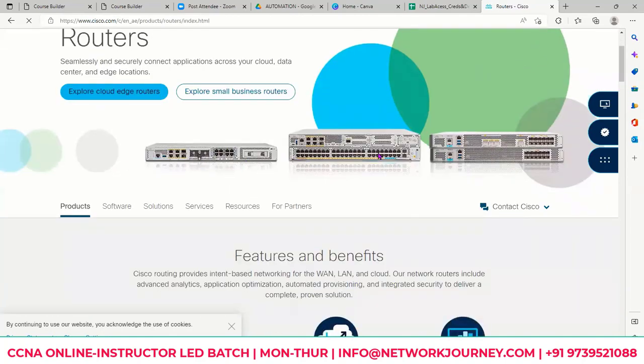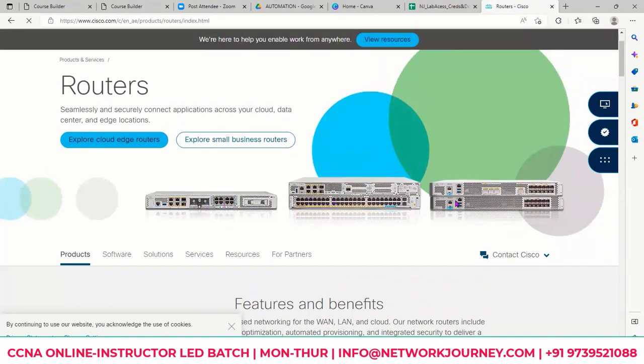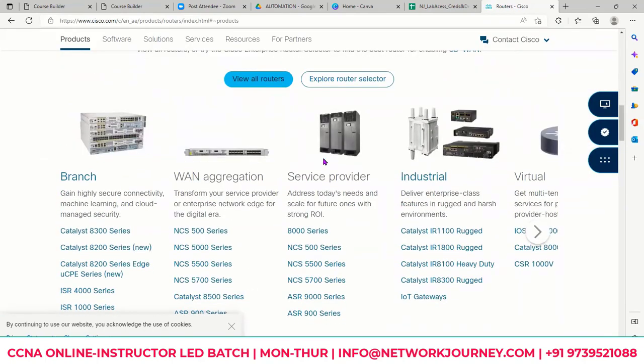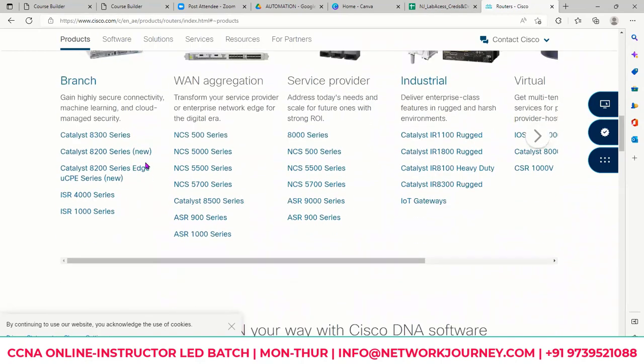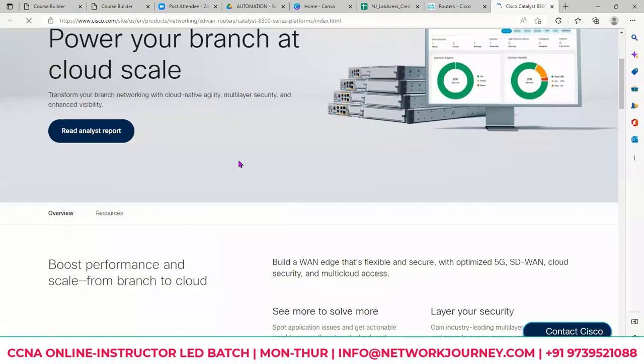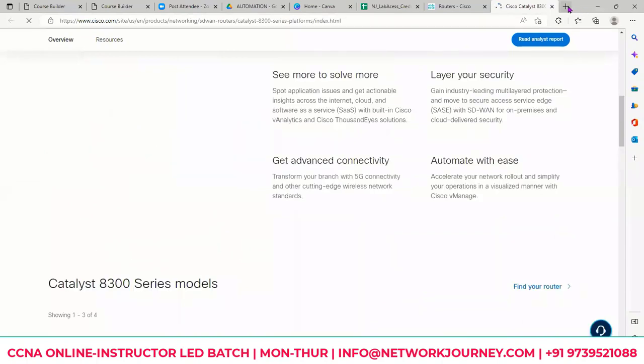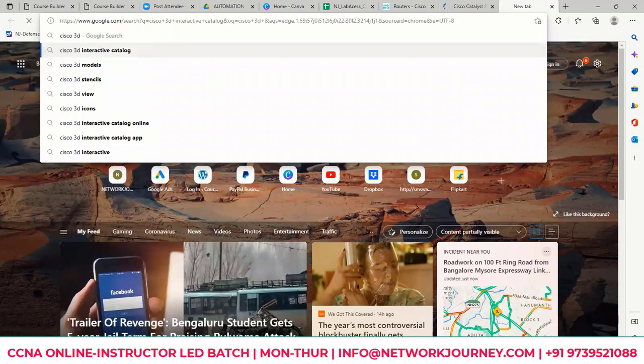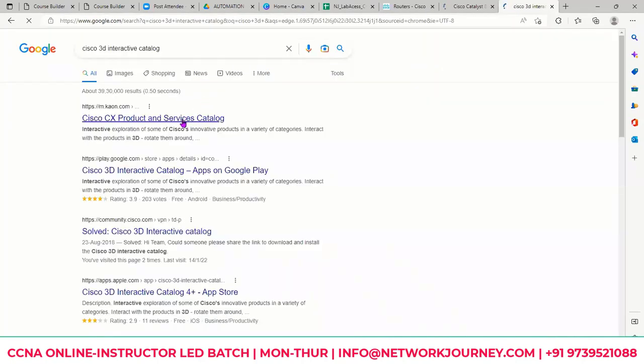Before we get into these devices, I want to show you the 3D picture of these boxes, how they look, so you understand it in a better way. Let's take one box, say an 8300 series device. There's also something called Cisco 3D. Let me see if that app is still available or Cisco has removed it.